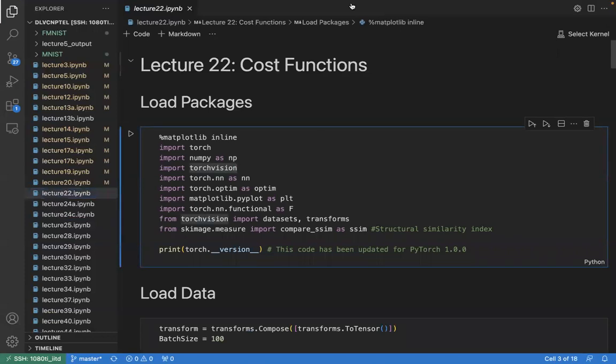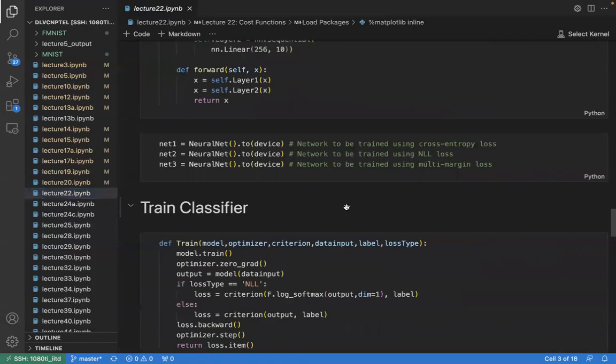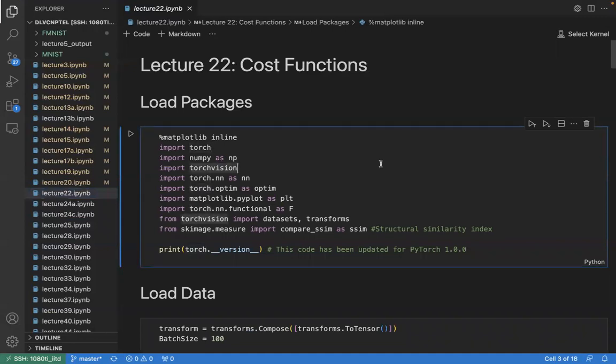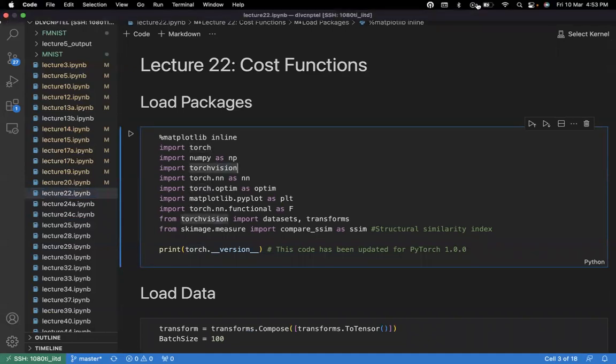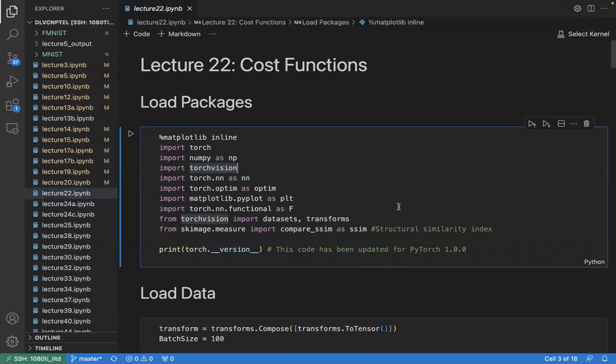Okay, cost functions. So I'll run this code and I will talk about how to, because these are just formulas that I said. You can directly code it or you can use it from an existing package. So I would suggest that you should always use an existing package because these are very handy and you can really take advantage of all these things.